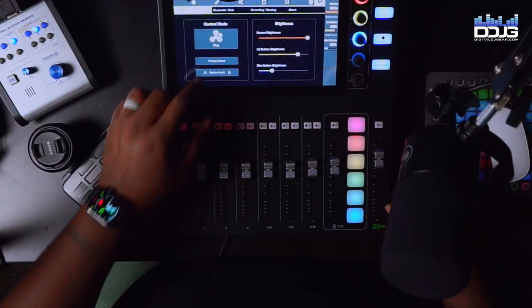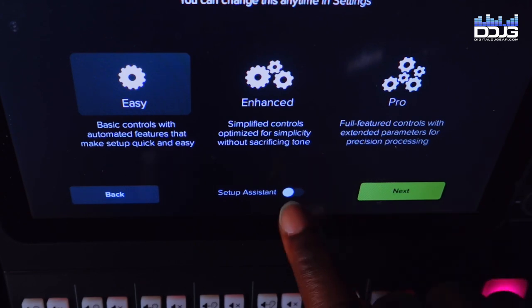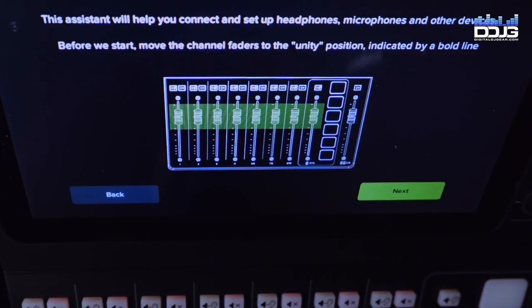I love any product that I can open up out of the box and get going within 15 minutes, okay? So I'm gonna start here. I'm gonna go to the actual setup, control mode, we're gonna say easy, and then we're gonna choose setup assistant, and we're gonna choose next. This assistant is clutch. It helps any person who never uses the device get up and running in minutes.